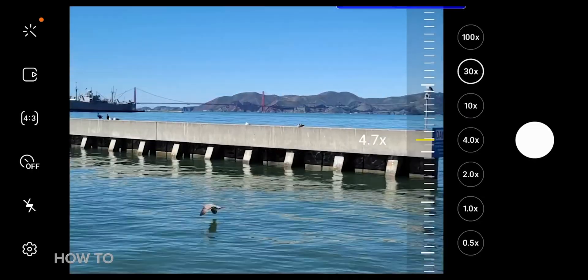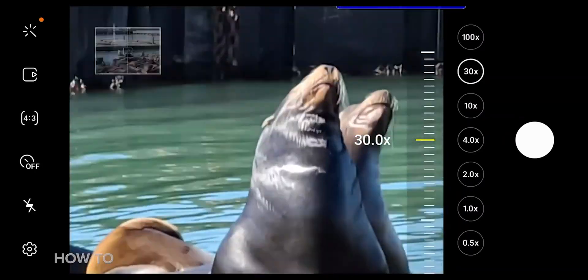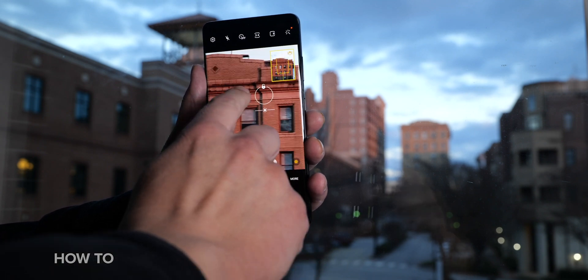Now there were some problems with Space Zoom. The first is the more you zoom in, the worse your image becomes — it degrades. There are some tricks with computational photography and AI to counter that. The second issue is the more you zoom in, any little movement or shake on the phone seems like the entire image is swaying back and forth like an earthquake. And the third issue is that 100x zoom means you could zoom in on a window a block or two away, which gets into some privacy and just creepy concerns. So yeah, those are three big issues.